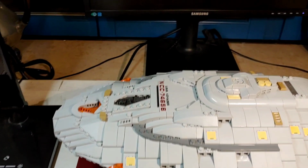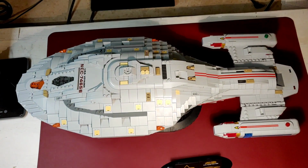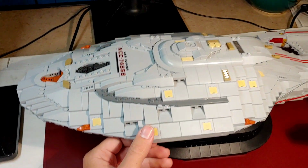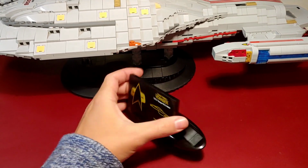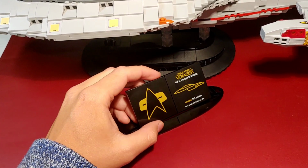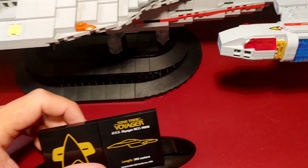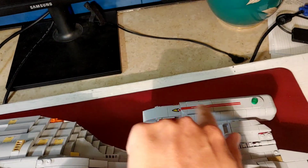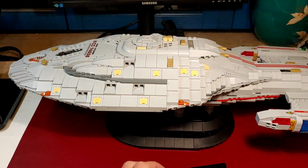I think BlueBrixx managed really good to recreate this oval shape of the Voyager. And all in all, this ship really looks amazing. There are many details. I really love what they did over here. There are used so many prints instead of stickers, which is just awesome. Have a look at these really big prints. That's fantastic. And prints over here. Prints over here. Yeah, these two are stickers. More prints. These prints. And on the underside are prints too. I show them to you later.